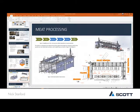So after we did that original work, we looked at how we spec out a system within the Dinmore plant, where it fits within the process. You've got hide grading up the front. Hides are presented on a moving chain, which I'm sure you're all reasonably familiar with. Hides are graded. There's various different grades. I think there's five basic grades, and then there's some sub grading within that. The hides are then laid down on a table, and these tables are part of the system.